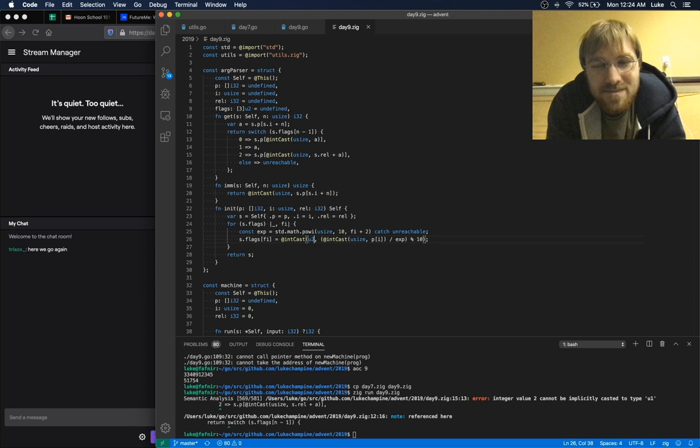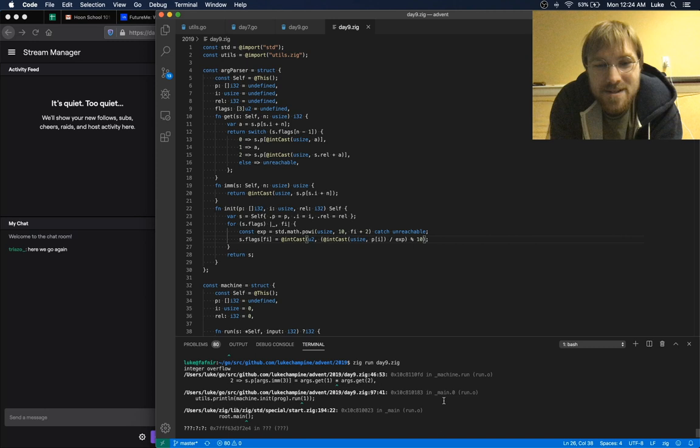Now, with any luck, all we have to do is just find and replace all of our i32s with i64s. Honestly, I don't know why they weren't i64s in the first place. That was just silly of me. Okay, now cross your fingers with the larger ints. Hopefully we get the right output.